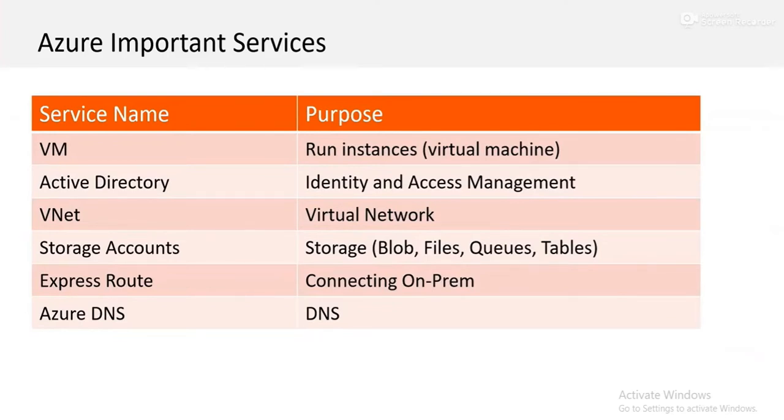Then we have storage accounts, which often are leveraged by VMs, and there are different flavors of storage account. Most common ones are probably blob storage accounts, but there are others like files and queues and tables. Then ExpressRoute is the private connectivity mechanism from on-prem into the cloud. So again, that's synonymous with Direct Connect in AWS or FastConnect in OCI. And then Azure DNS. Azure DNS is the global DNS service provided by Azure, which can be used with some integration in with on-prem, or it's a standalone service that can be leveraged in Azure by itself.